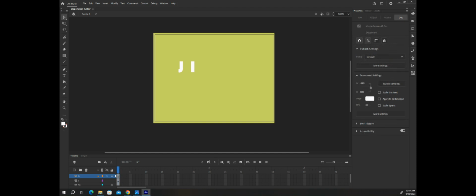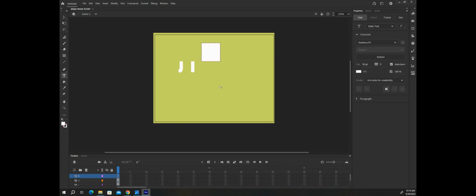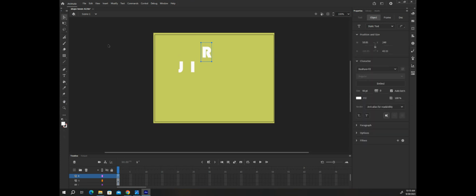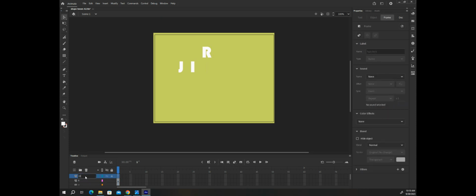Okay. So I'm just going to repeat that. I'm going to do a new layer for each letter. I'm going to rename the layer what that letter is so I can find it here in a little bit. I'm going to draw a new text box. I'm going to type the letter in. And I'll rearrange them later and make them look nicer at the very end once they're all in there. So here's my second I.